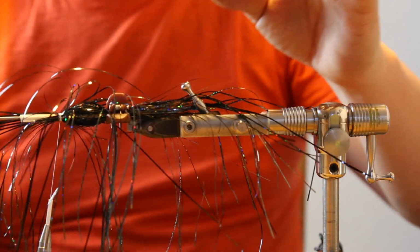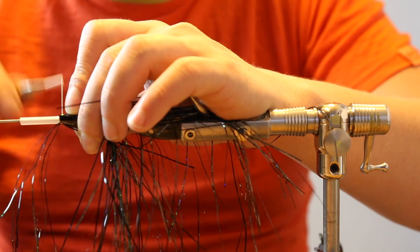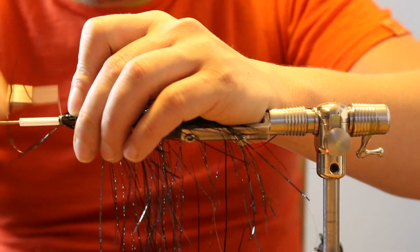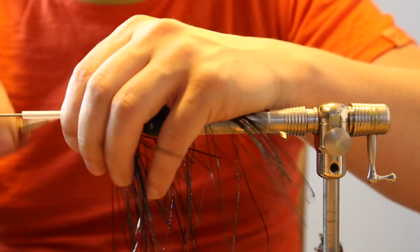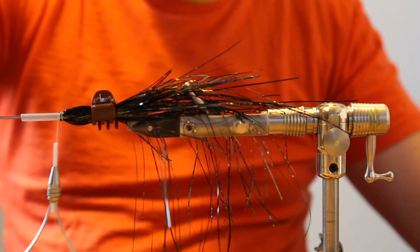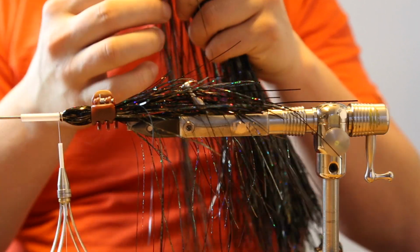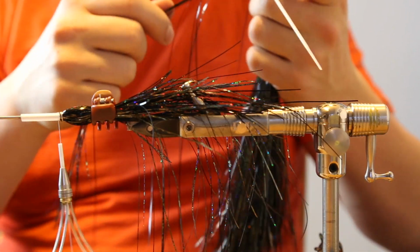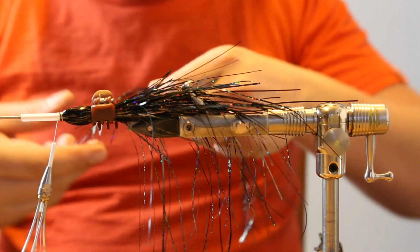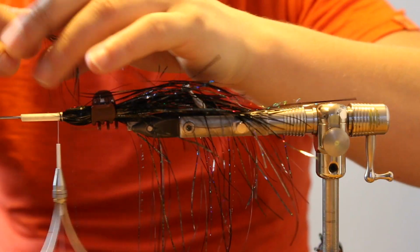You can also use a push tool here if you want, if it feels easier for you. And we secure it with a little bit of super glue, and then there's the last bit of flash coming. Just not much, it's really just to build up taper. Maybe 10 strings, enough for the whole tube, and we tie it in 50-50 now.